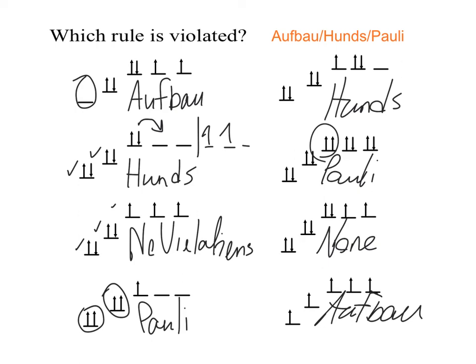Again, if you're having trouble seeing how these rules work, or you're having trouble remembering how to do the filling order, please come see us. We will work with you on these problems. It is vital that you have this understanding so that you can get through the filling order, so you can get through the spin diagrams, and so that we can start showing you the shortcuts so you don't have to draw 35, 40, 55 arrows. We'll start showing you some shortcuts here in the next day or so.